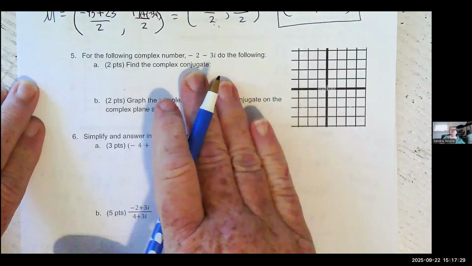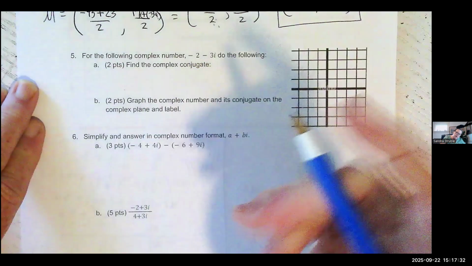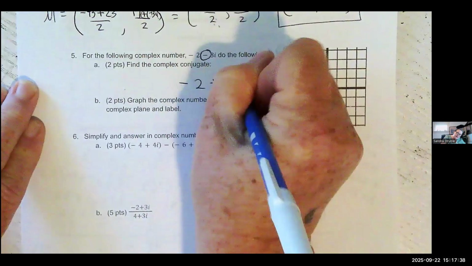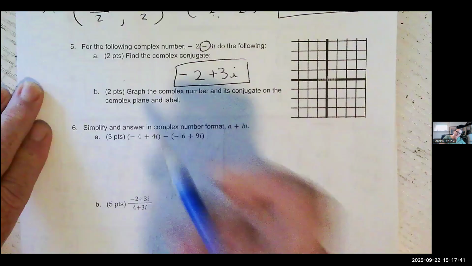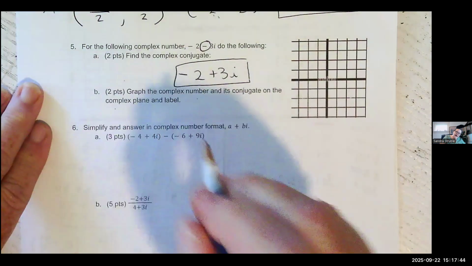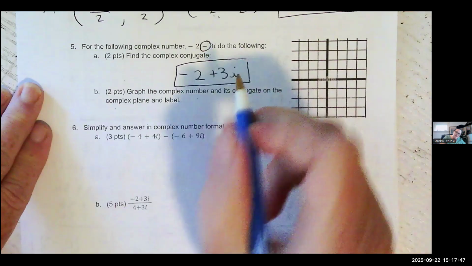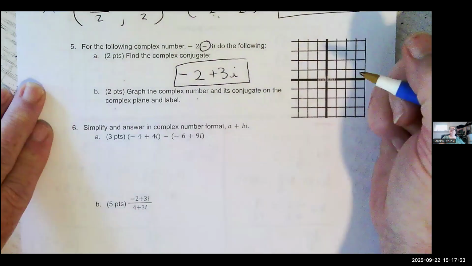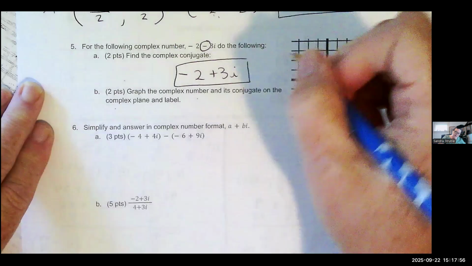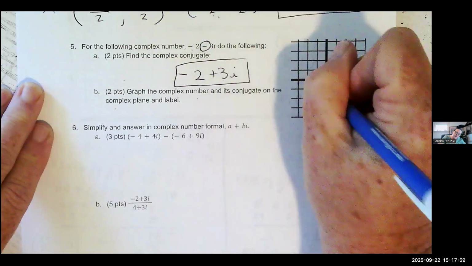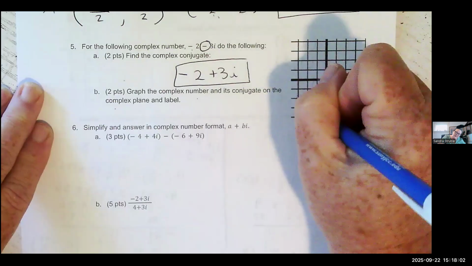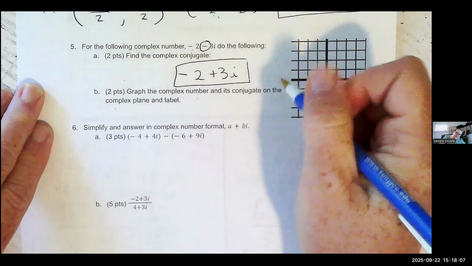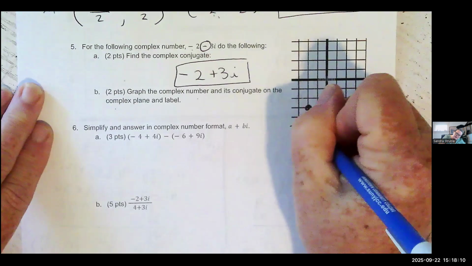Next one, find the complex conjugate. That just changes the sign of the imaginary number. So negative 2 plus 3i. That's all I was looking for. Graph the complex number. Now, when you graphed it, some of you did exactly as you were supposed to. Others wrote negative 2, negative 3 as the ordered pair, but it's not. You have to answer it a certain way. So negative 2, 1, 2, and then negative 3, 1, 2, 3. A complex number is only a point. It's not a line or anything else. So that is my complex number of -2 minus 3i.